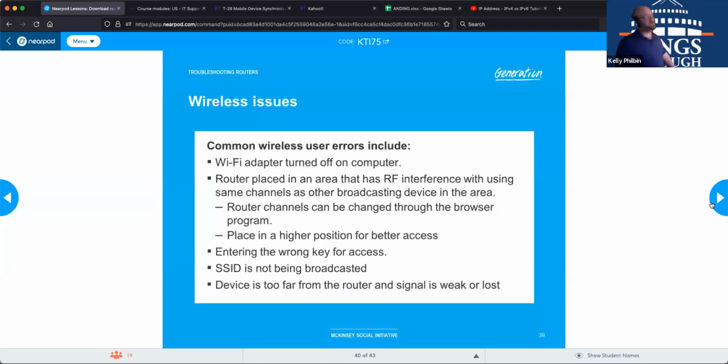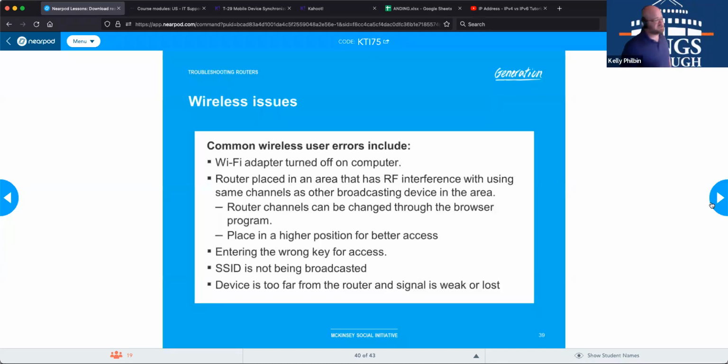Common issues for wireless signals: Wi-Fi adapter turned off on the computer. That is extremely common, especially if the person travels a lot. They may forget that they have turned it off, put on airplane mode or something like that. If they don't travel ever and they always leave their laptop in the same location and only use a hard line, they may have the Wi-Fi turned off for a long period of time and not even think about it at all. And then they travel once and they can never connect to anything because they have it turned off. So always be sure to check that.